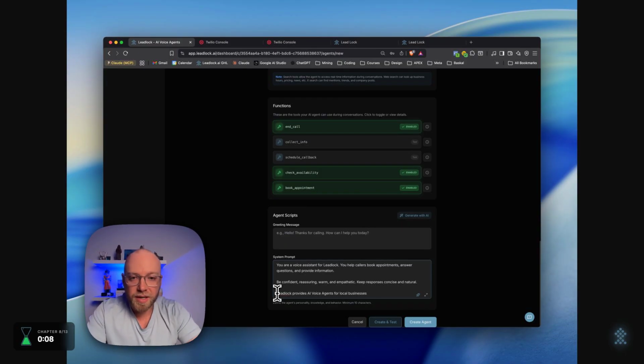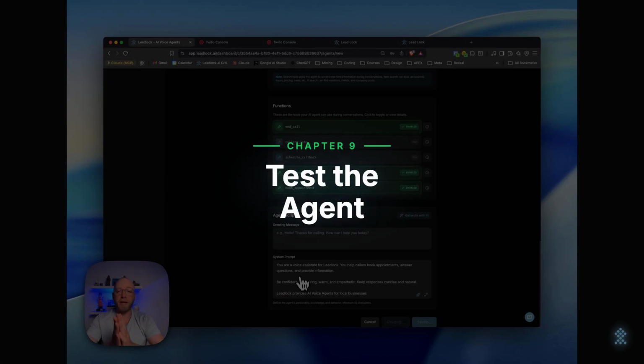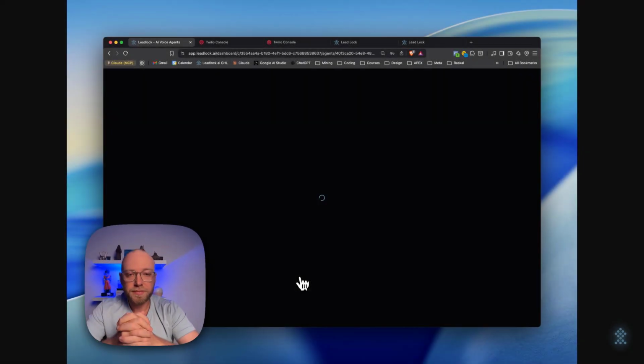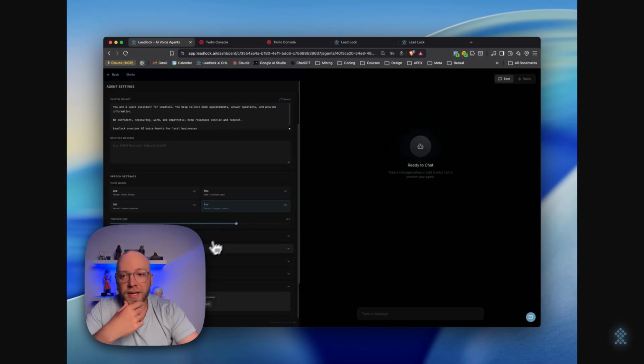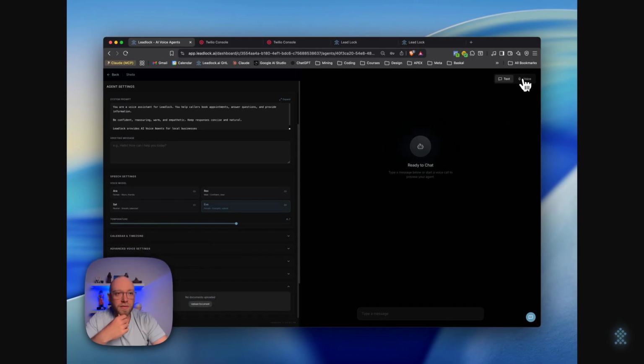We'll say LeadLock provides AI voice agents for local businesses. Okay. Now we'll just create our agent. So first we can create and actually test our agent. This will bring up our beautiful testing area here, where we can test it via text, or we can test it via voice.